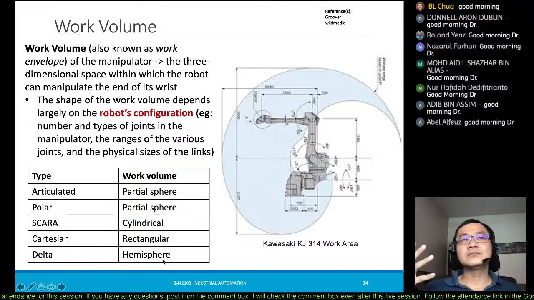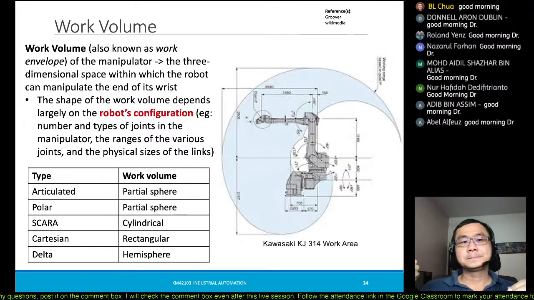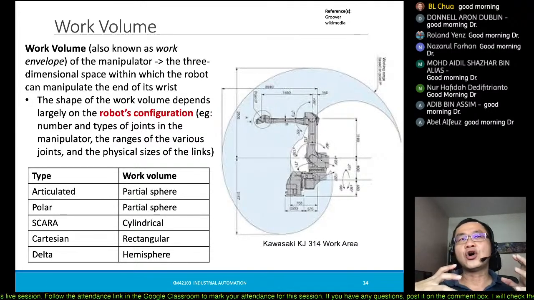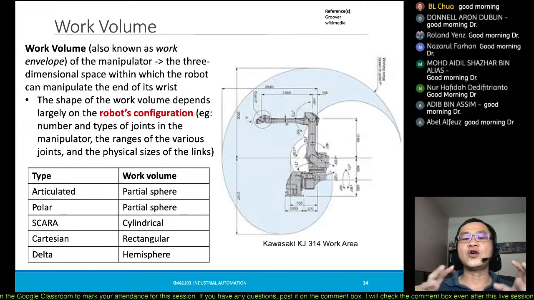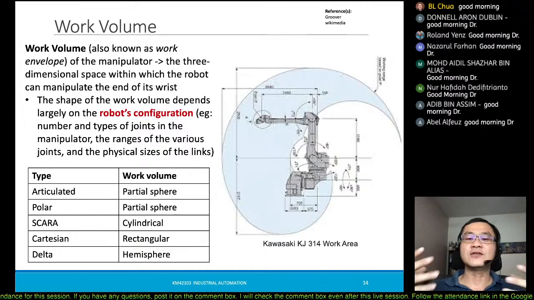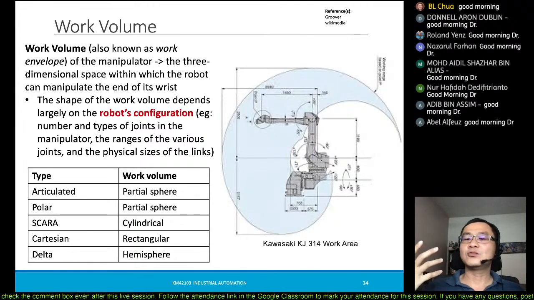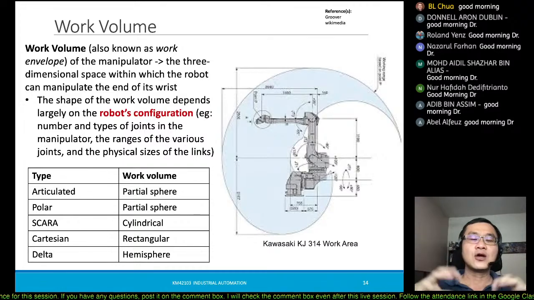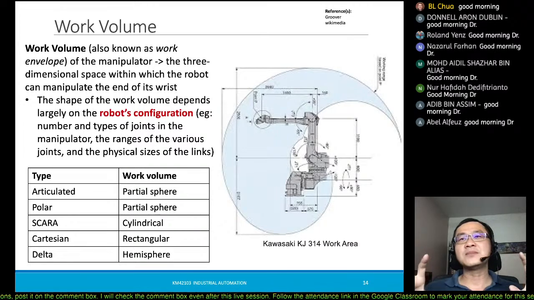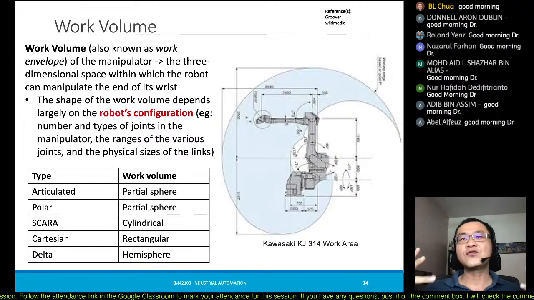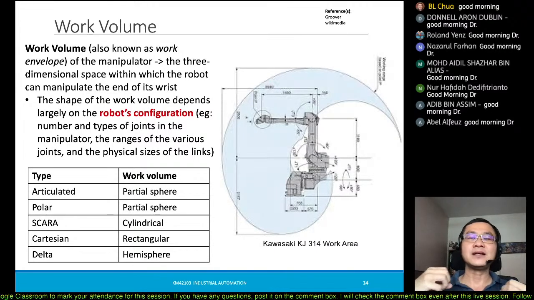So when you come to the selection of industrial robots, again you have to make sure that the workpiece you intend to operate must fall in this work volume. That will also affect how many stations you can have around your robots. It may be one robot per cell, or one cell may consist of four robots, six robots, and they cooperate with each other. When they cooperate, you can separate the work volumes so that they will not interfere with each other, or if you want them to coexist together, you can do that as well.